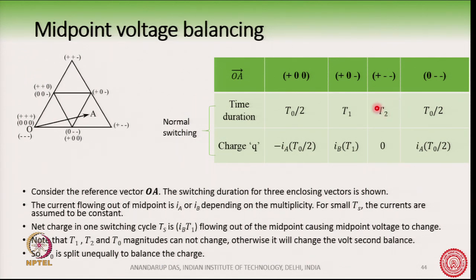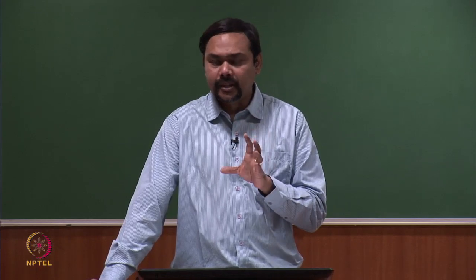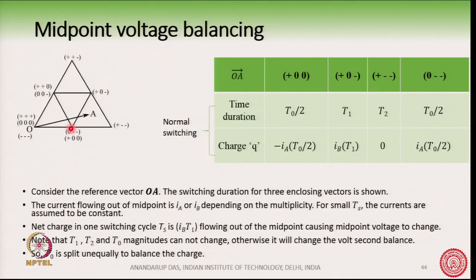Okay, this vector can be changed. Anyway, if I change this vector, then I am going to change the volt second balance. At all points of time, I have to ensure that the volt second balance must be maintained. Volt second balance means the weightages of these three must be properly assigned, so that we come up to this point A. That is the primary objective, and it can never be violated.